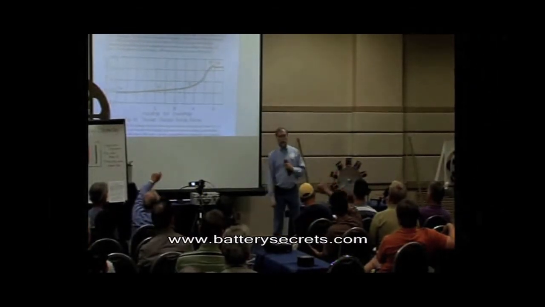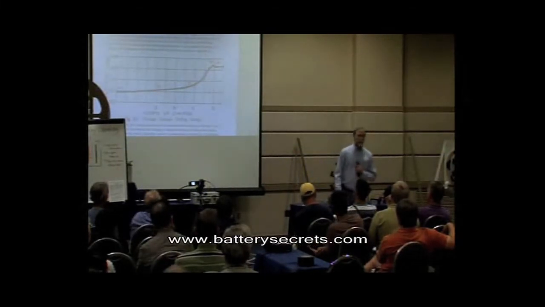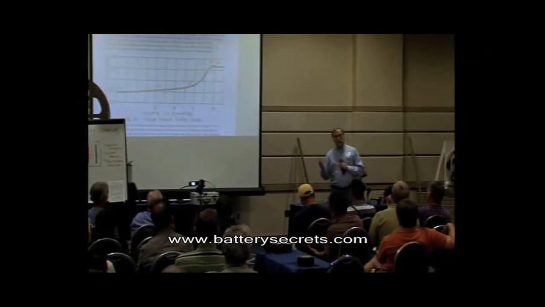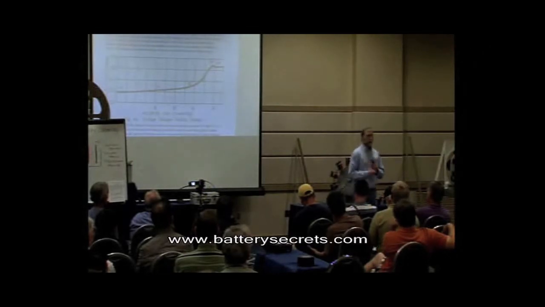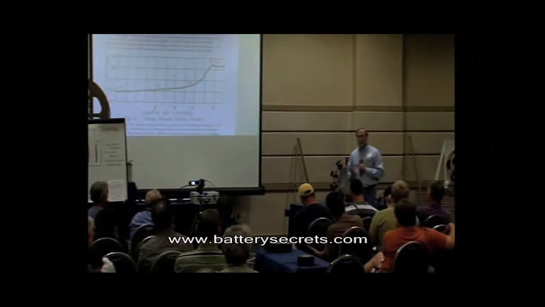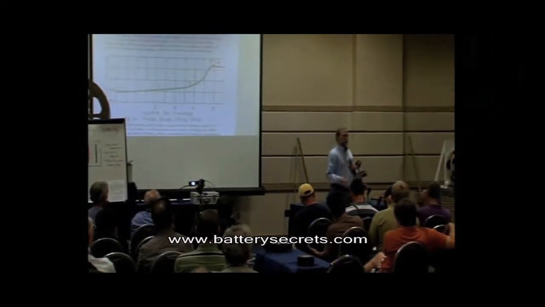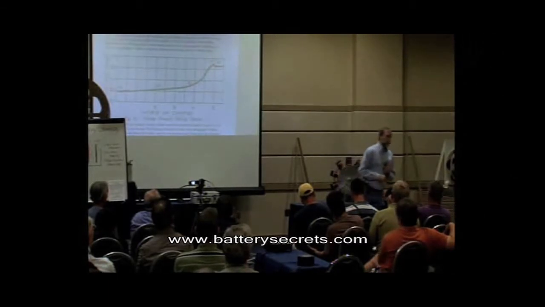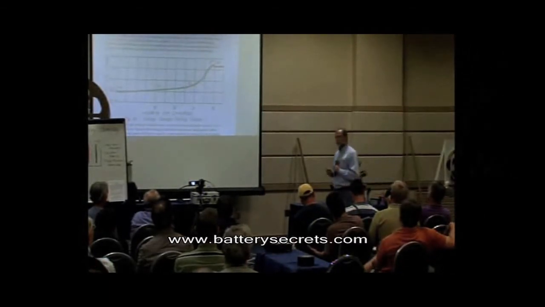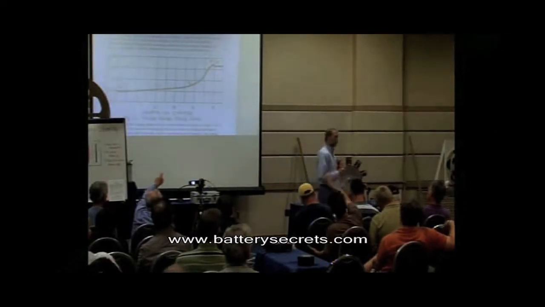The only thing you should ever add to the battery is water, because the number of hydrogens and the number of sulfate ions in the battery is always in the battery. They don't off-gas. They don't go anywhere. If it isn't in the electrolyte, it's because it's in the plates. And you can't get the thing to work better by pouring new acid in it. It's not how it's done.